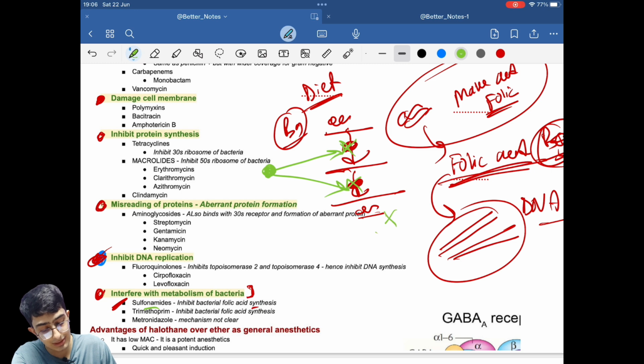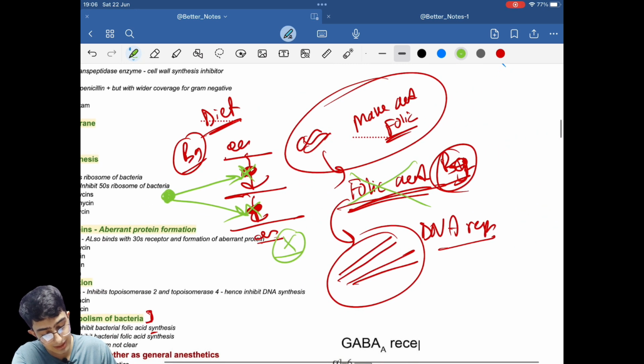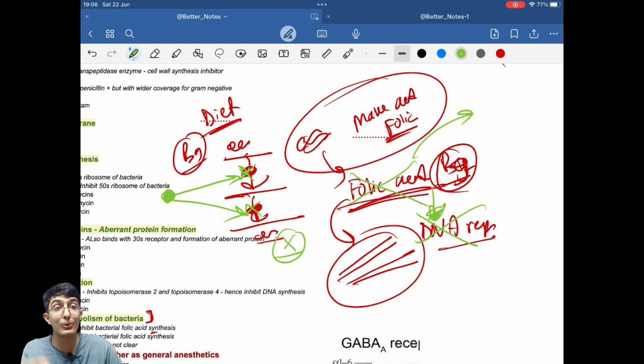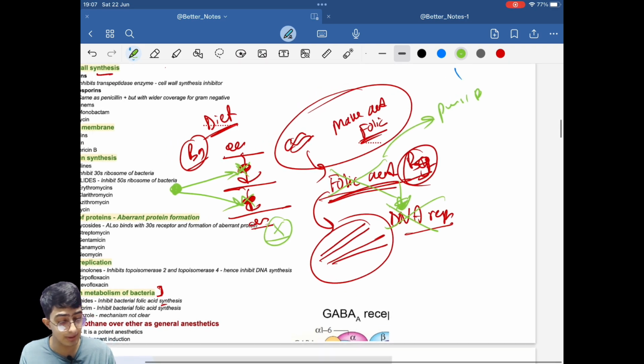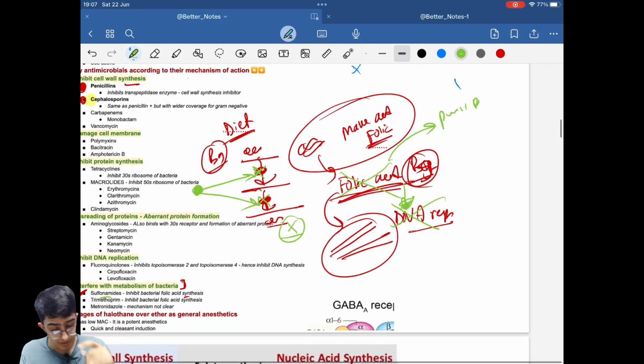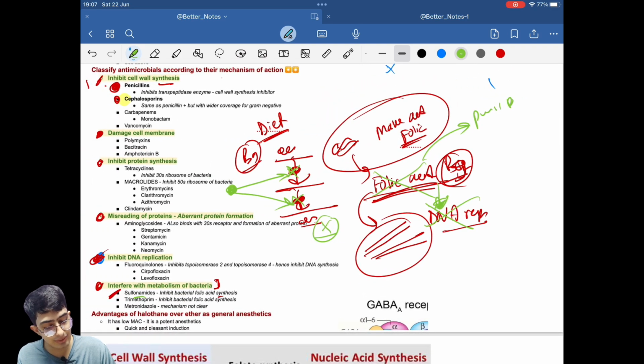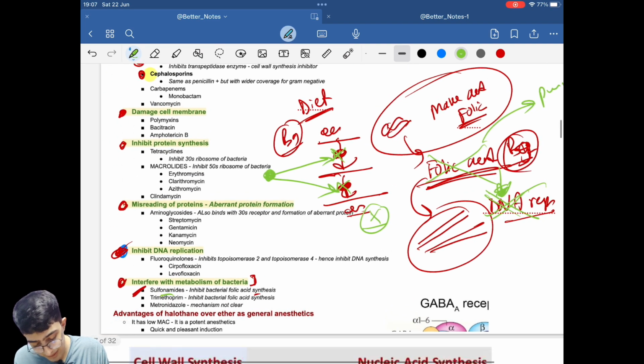Whenever there is no folic acid, there is no DNA replication, because this folic acid is required to carry the nucleotides purine and pyrimidines in the DNA replication process, right? So whenever there is no vitamin B9, there is no transport mechanism for purines and pyrimidines, right? I will get to this topic later on as well when we study sulfonamides separately. Just in long story short, sulfonamides inhibit folic acid synthesis. Without folic acid, DNA replication is inhibited, right? So that's how these antibiotics can work.